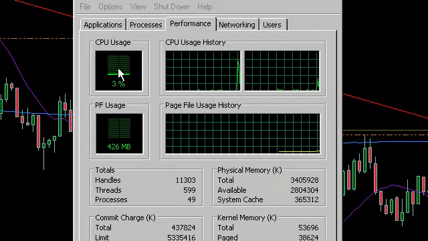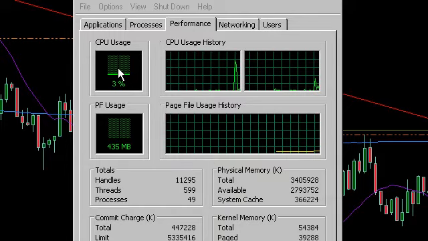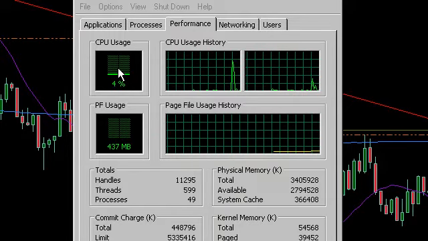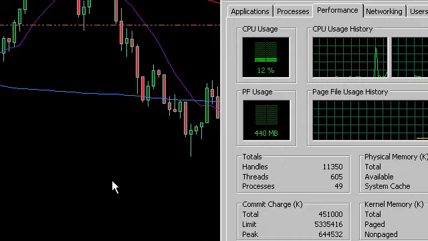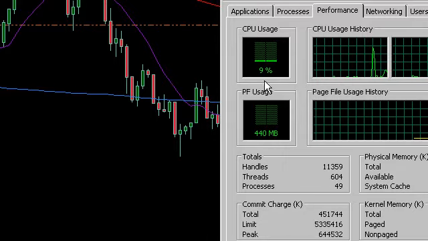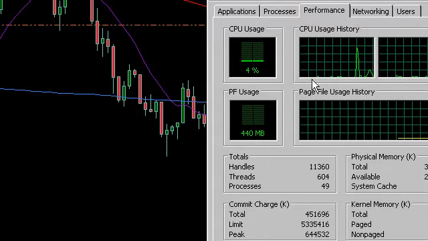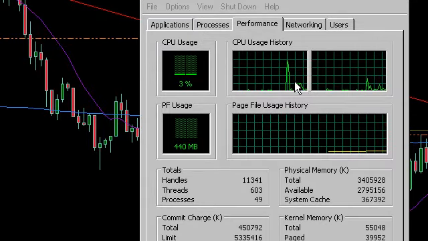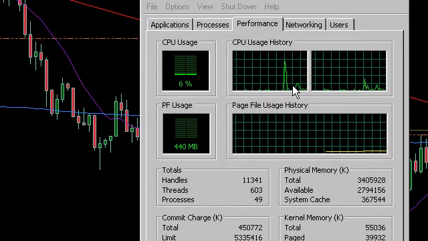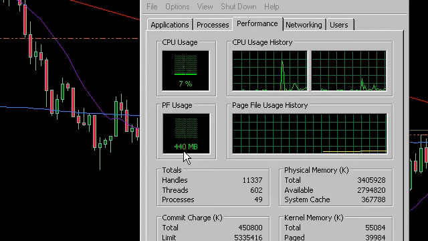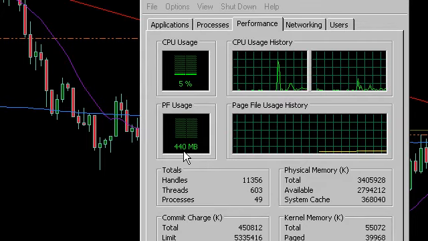So MetaTrader is now starting, and this has got the dashboard on here, and so you can hear that it's just opened, and we peaked there a little bit. So if we look at the processor stats, things are still pretty good. We've increased by about 35 meg in terms of the memory.